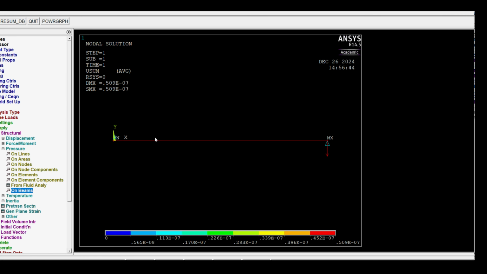Okay, this is a uniformly distributed load. So these are three different types of loads and three different types of beams analyzed in ANSYS. This is the major part of this video.